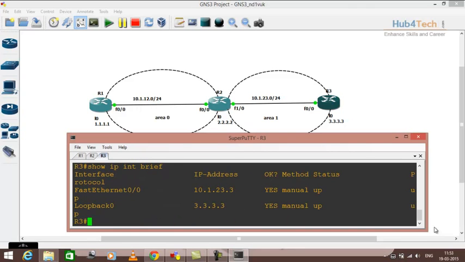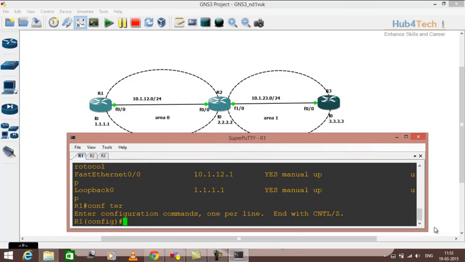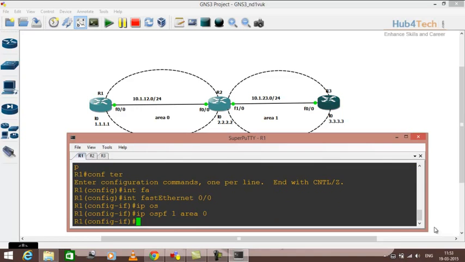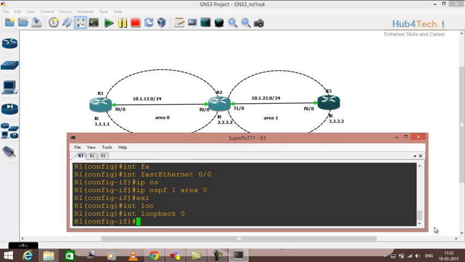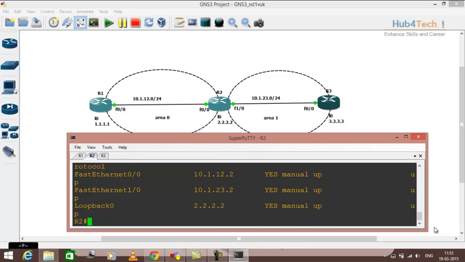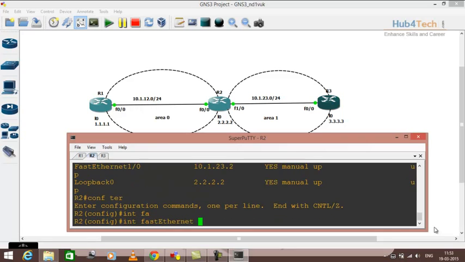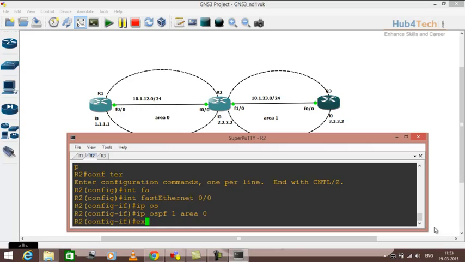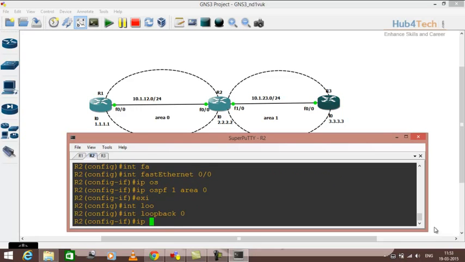So I'll go to R1 and configure this in area 0. I go to the interface and type the command ip ospf 1 area 0, and go to the loopback and type the command ip ospf 1 area 0. It's done. Go to R2 and go to the interface which is part of area 0, ip ospf 1 area 0. The loopback I'll also assign to area 0, and the second interface, 1/0, is part of area 1, ip ospf 1 area 1.